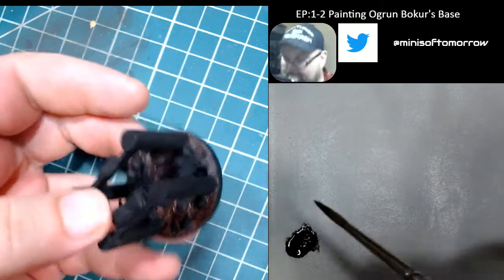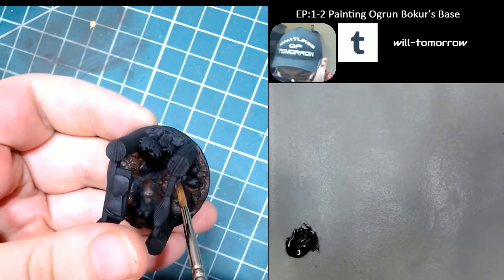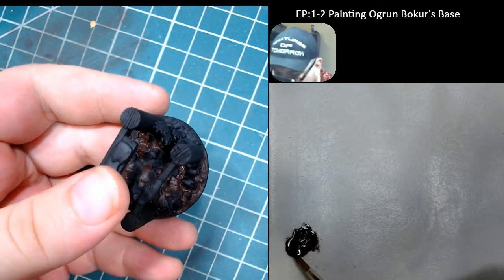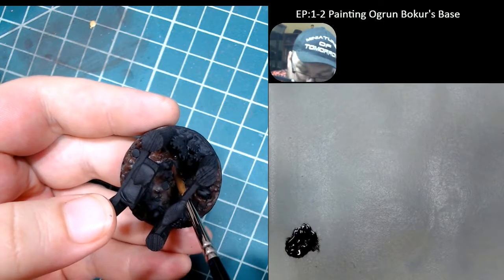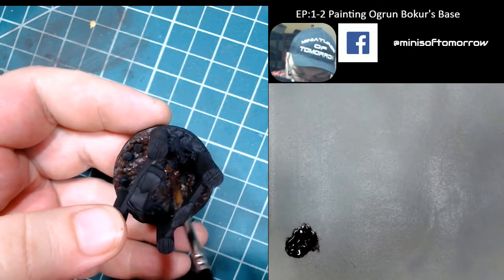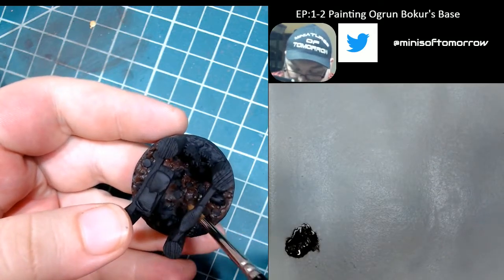Plus, if you mix brands of paint a lot like I do, it unifies the various sheens on them down to a very, very matte. And it does so without making them dusty. You see some matte finishes, especially some matte sprays in the aerosol, will give you some really powdery, ruined miniatures.